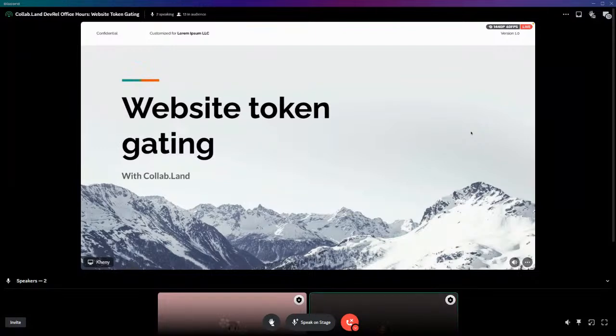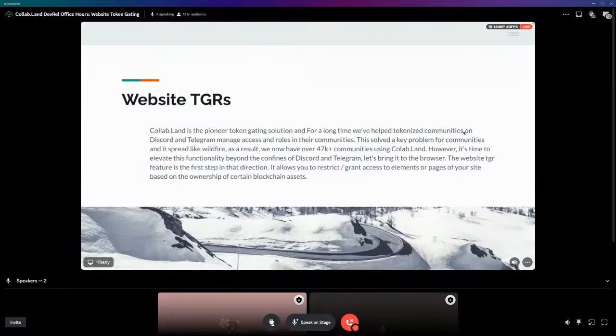To start, I'd like to do a little bit of a throwback, or more like a history of our journey. Collab.Land started off as a solution for tokenized communities to help gate, manage, and grant access to exclusive communities.